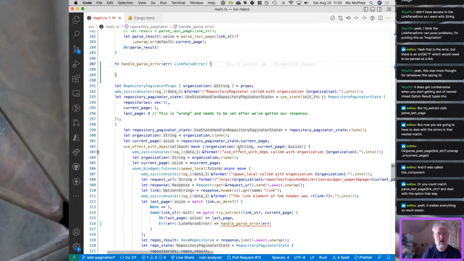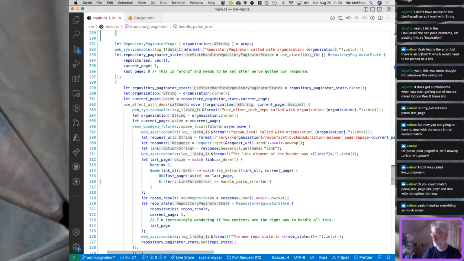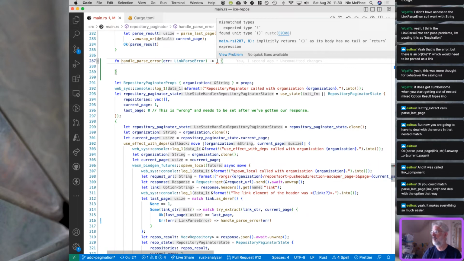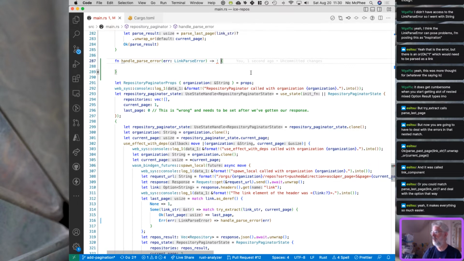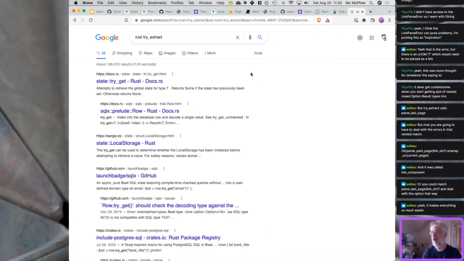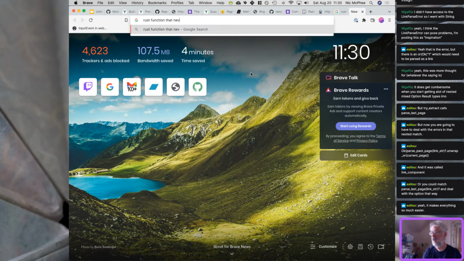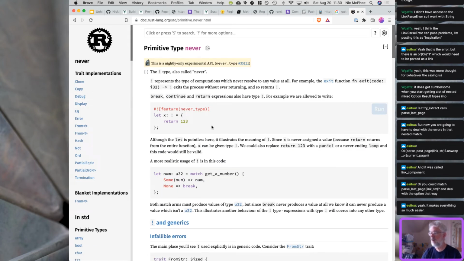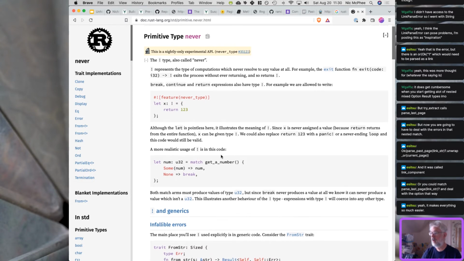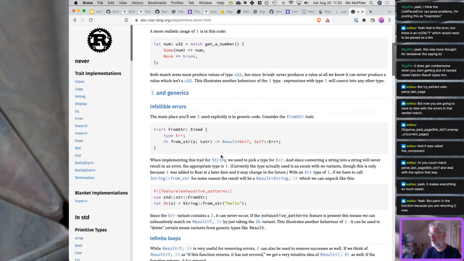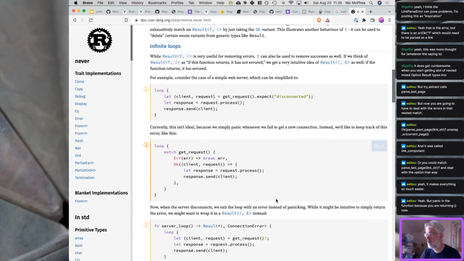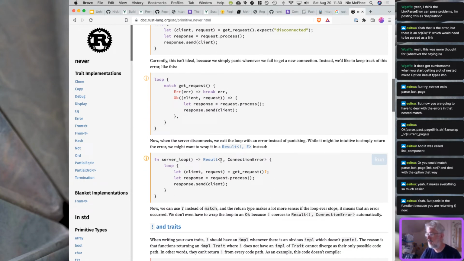So is this a place where I have to like return bang? Is it bang? To sort of say this never returns something? Oh, look at that. No, not look at that. What is that syntax? Rust function that never returns. Oh yeah, it is exclamation mark. No, maybe not. Infinite loop.